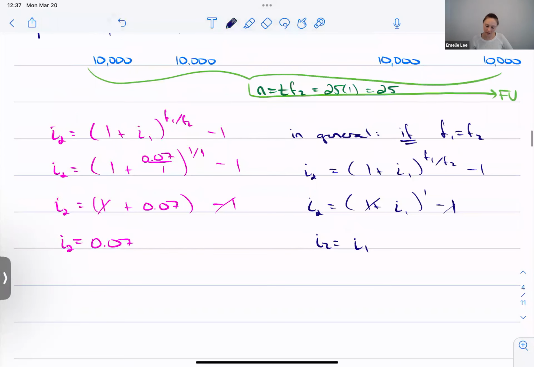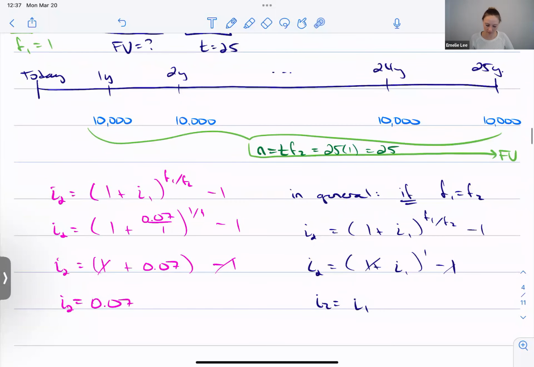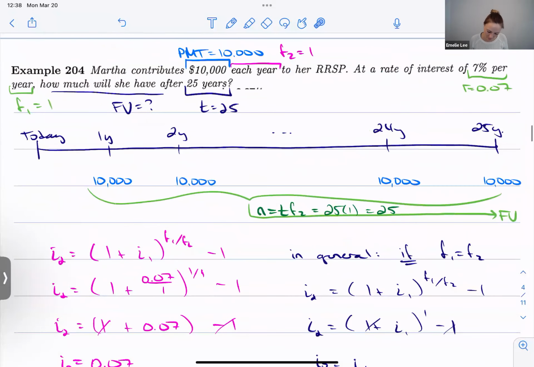Okay. So we want to find the future value, right? Because she's earning interest. And the whole point of you taking this course is to recognize that $10,000 a year from today is not $10,000 25 years from now. It's $10,000 plus interest, $10,000 plus 23 years of interest, $10,000 plus 22 years of interest. They're all earning interest, and you could draw them all as different arrows, but you don't want to do that. We have a formula for that.